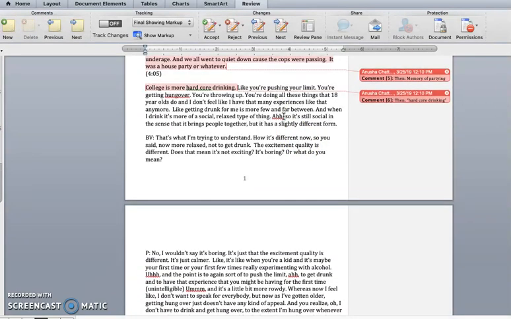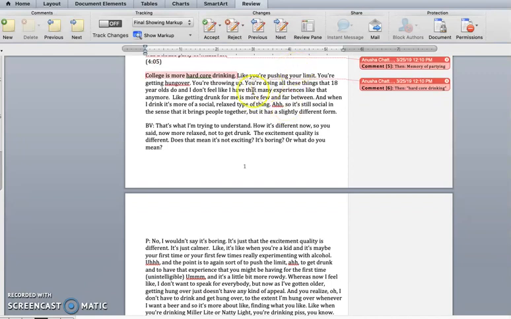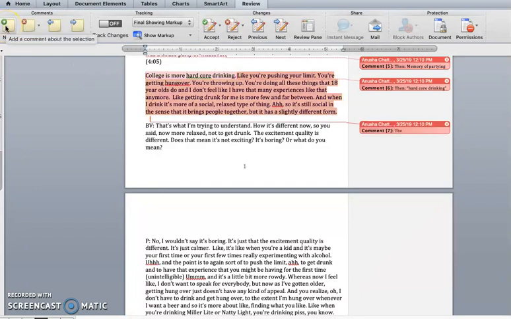And then you're sort of looking at him giving an example of what it was like drinking in college days. So you can simply call it college drinking, right?